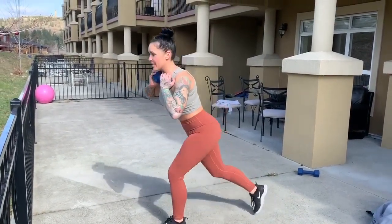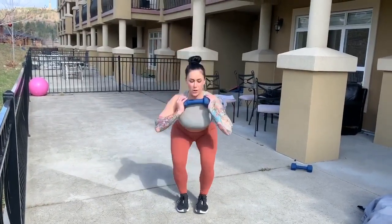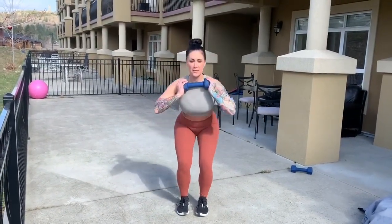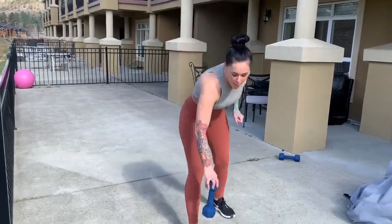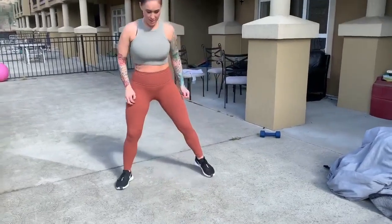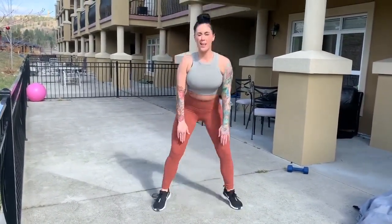Exercise number two is the narrow squat. Weight comes up to your chest. Feet are close. Up. No squeeze of the booty. We're just pulsing here. Exercise number three, pop squat. Weight comes down. You're coming out, touch the ground, jump it in. Let's go.